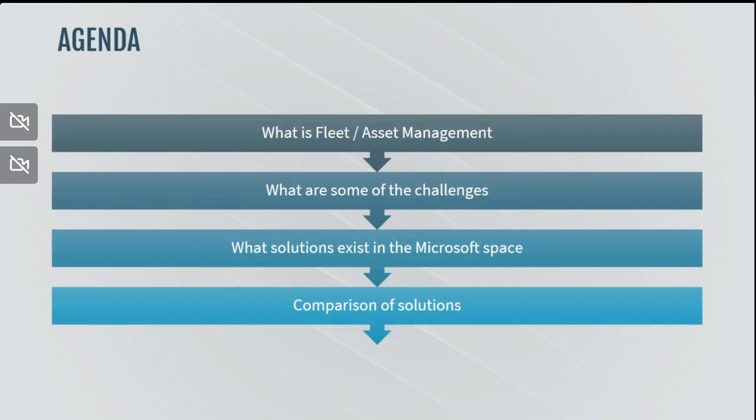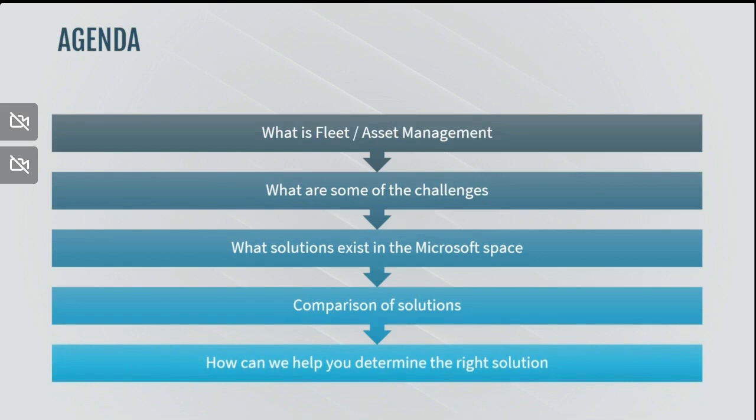So let's show some of those different types of perspectives that we have seen and even implemented that may help you. And ideally here, bring you to that next level, which is how can we help you really determine the right solution to implement, and what steps should you go through to really get to that end state or end goal that you're really shooting for as you go through this process.